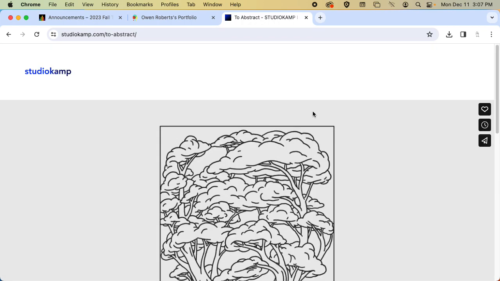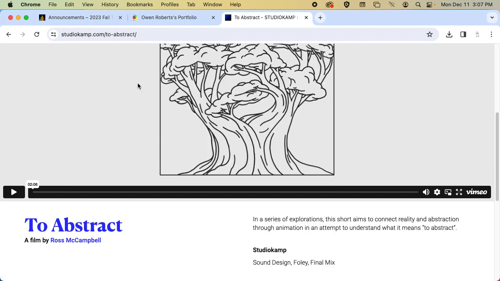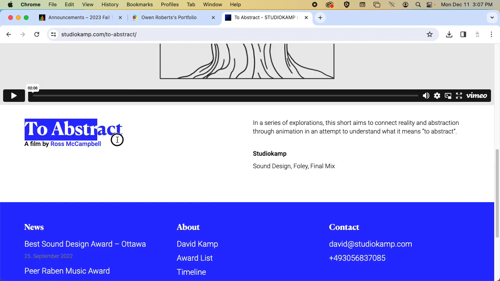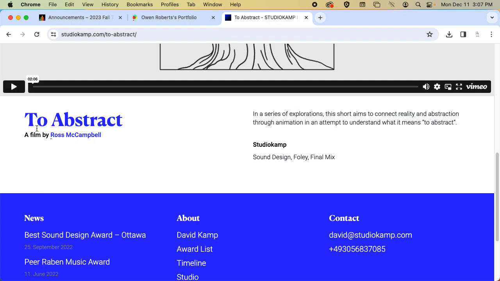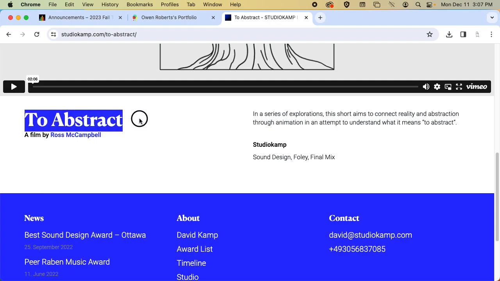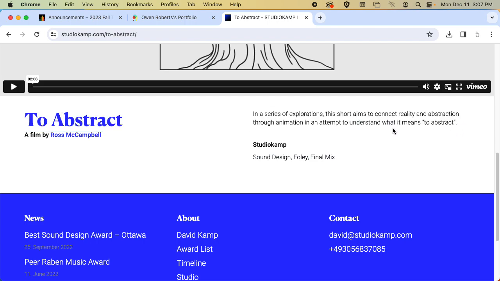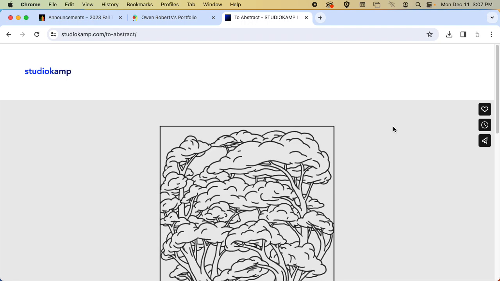So this is a good example of a really simple, basic site. It has a couple of very simple design choices, like the blue color and this combination of two fonts. There's a nicer serif font for the titles, and then a very simple sans serif font for the text. So it's a very simple, very nice website.